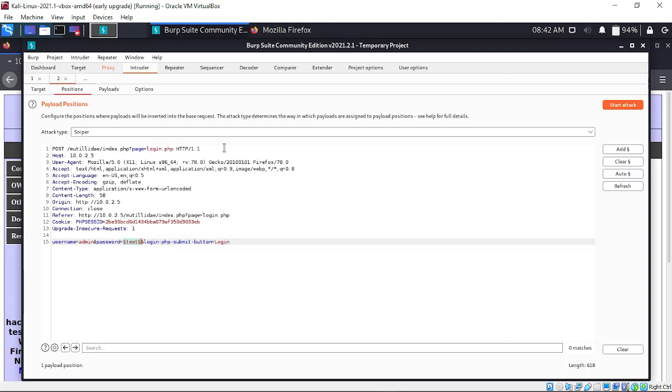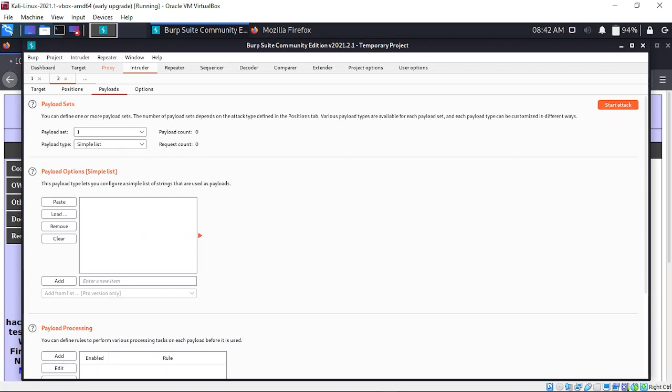The next important thing is we have to inject some payloads. So let's get into the payload section, and this is the place where we are going to give our word list. This area is called the payload options. I'm just going to give a very simple word list. Let's give test12, test124, test127, test187, and at the end my password, which is test123.